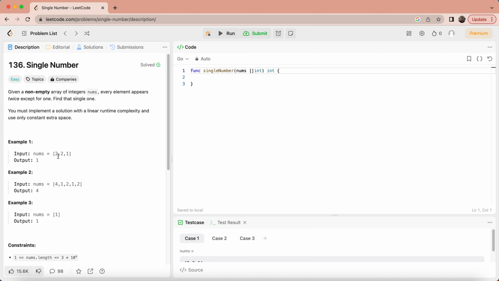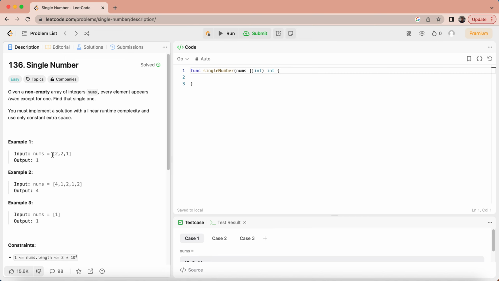Like, let's say in a map, we store the counts: 2 has count 2 and 1 has count 1, and in the map whatever number has count 1 is going to be the result. But when you talk about space here, we are using the map space. So if you do not use the map, then how will you solve it?